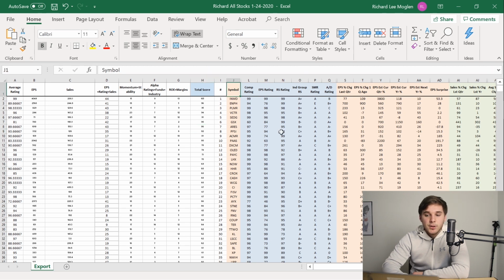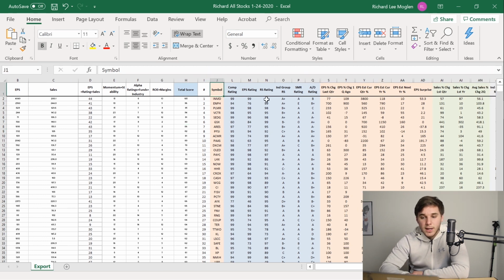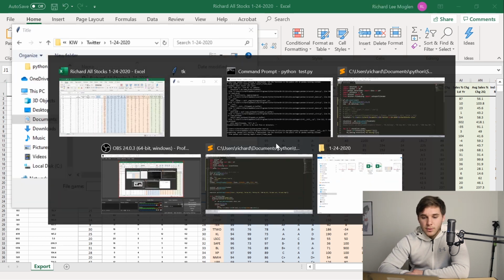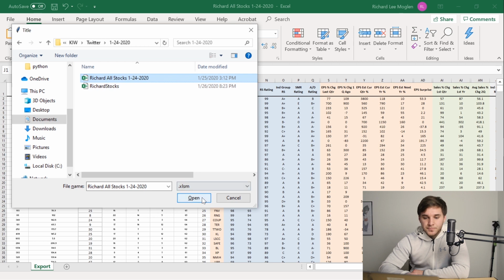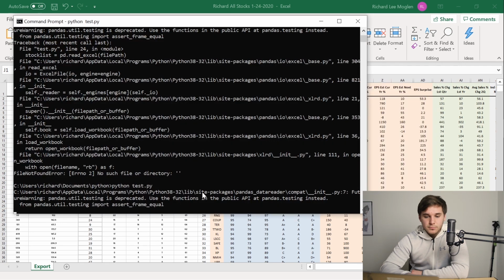It also has another column called relative strength rating that has all the corresponding RS values. This is the file that we're going to use to run through and check each of our stocks. So let's click that and run our program.